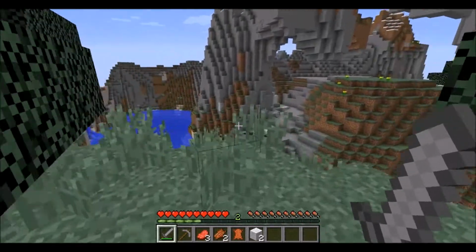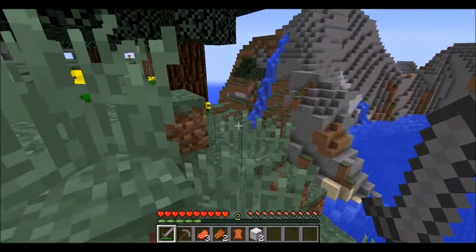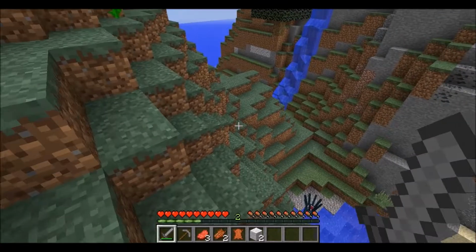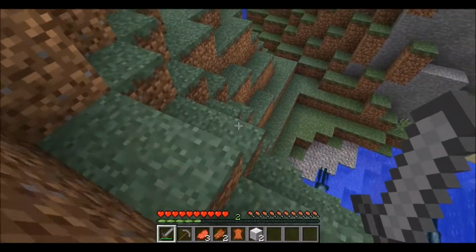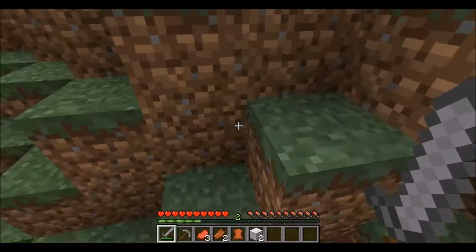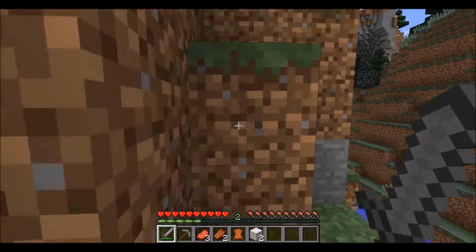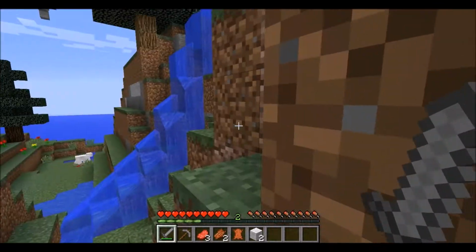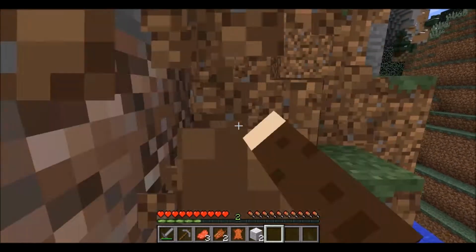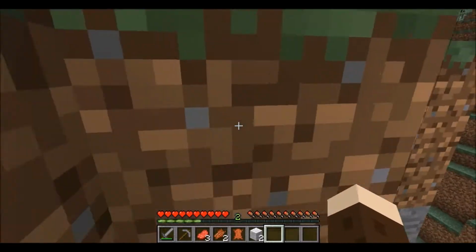Now it's important for us to get a nice... Ooh, this is nice. Hey, there's some coal right over there. That's always good. I'm being super cautious right now not to die. Because the rule is going to be, if I die, I have to restart the world, or make a new world to continue the series.